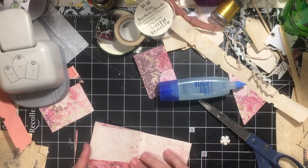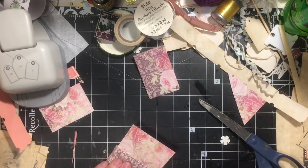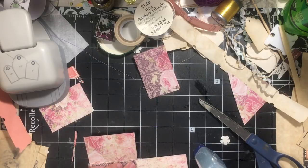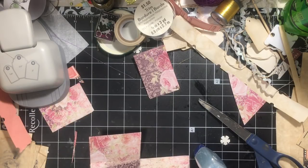Okay, and I'm going to go ahead and come to the inside of this one as well. Okay, so there's that. Let that dry. While it is drying, we'll come over here.